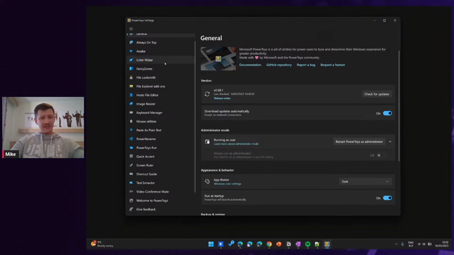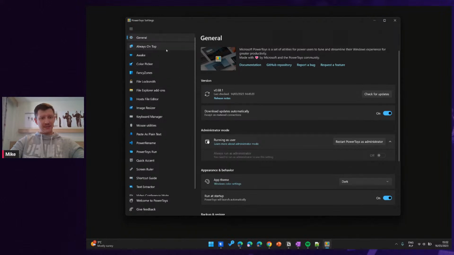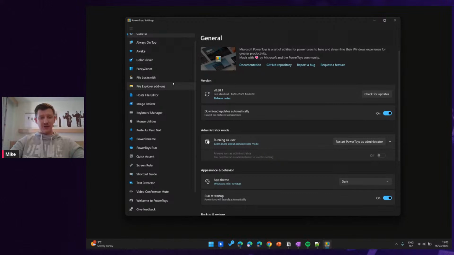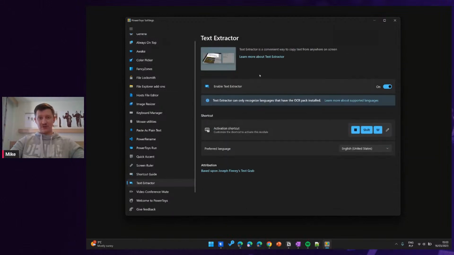And let's start with the first thing that I use every day, which is Text Extractor. This operation allows you to quickly copy the text from the screenshot with a single shortcut.